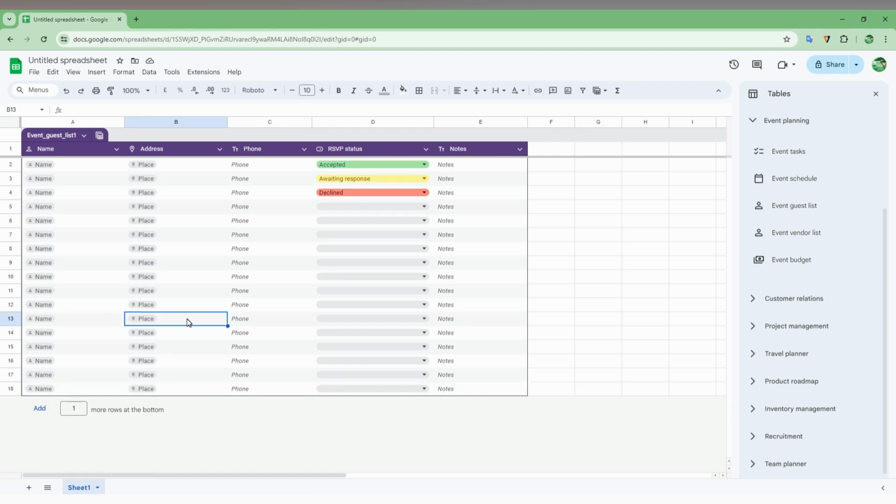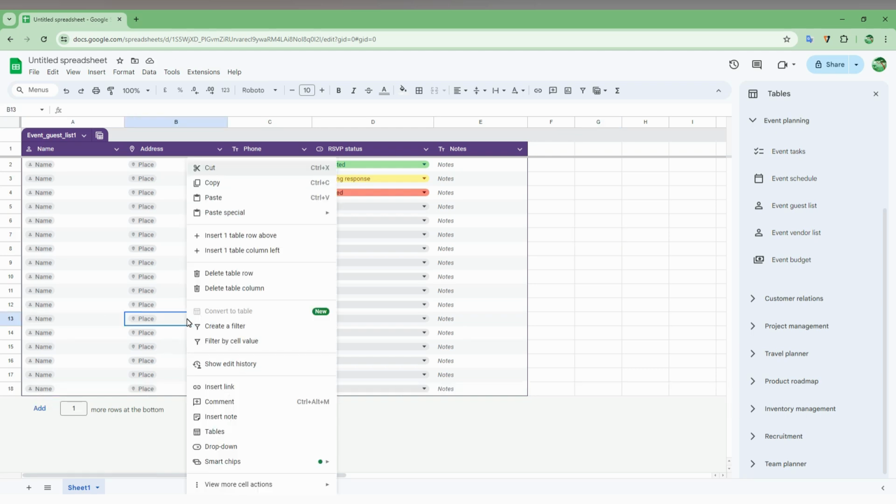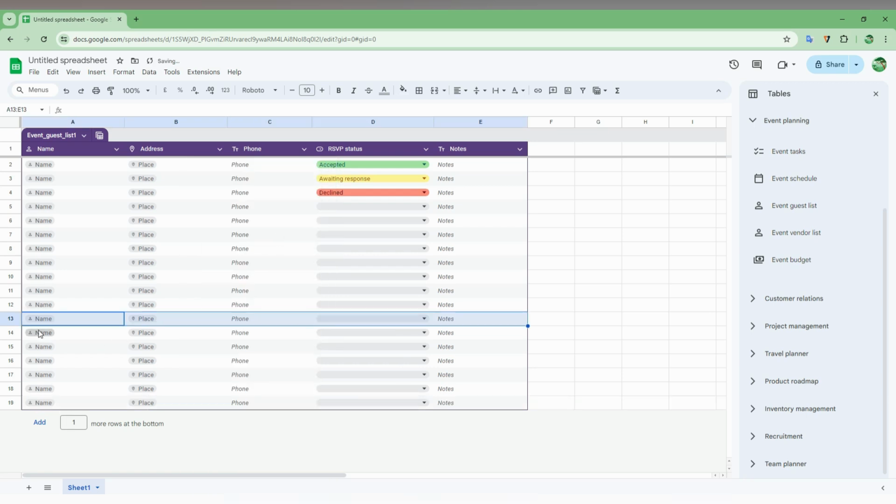Need to add a row here, so right click on your mouse and you will see an option called insert row on the table above or like that. Click on this, which inserts a row above like this. So this is how you insert extra rows on your table on your Google Sheet web on your computer.